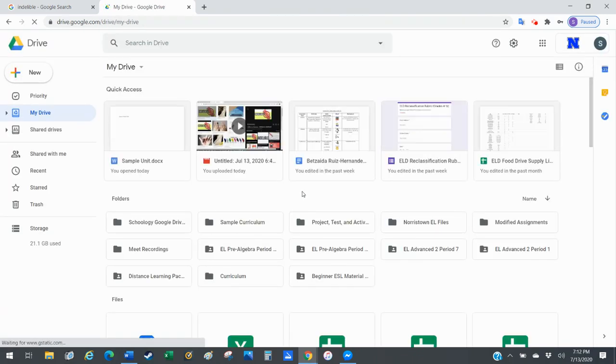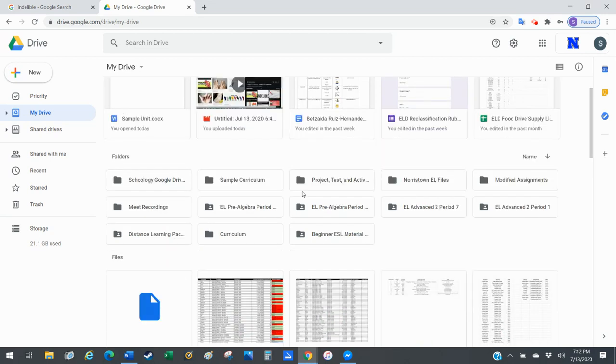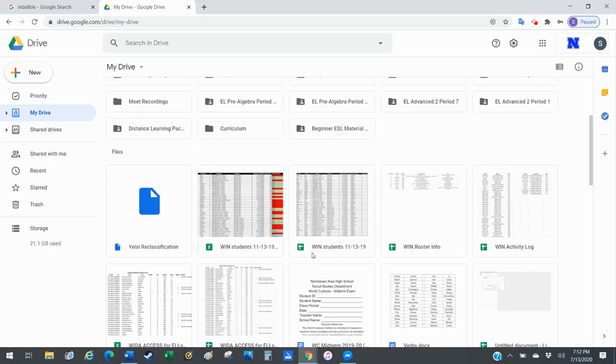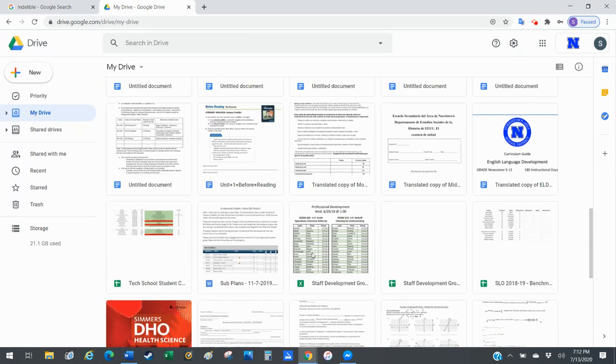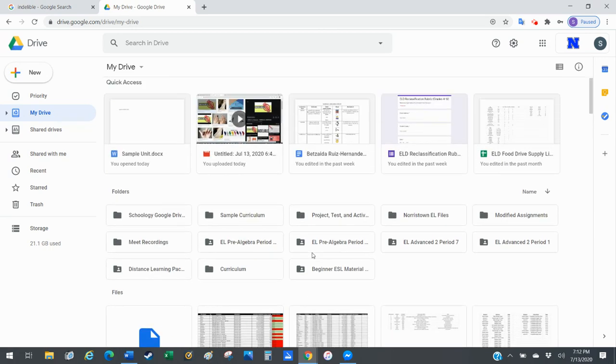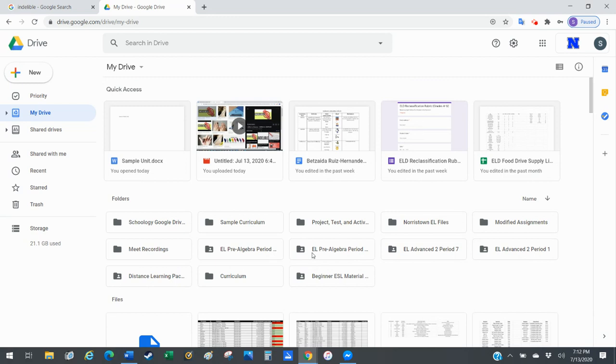I've used Google Drive for the past 4 years, so you're going to see a lot of information here. There's a lot of things to unpack. I've got files down the bottom. They all seem fairly well random. It's because these are the ones I've accessed most recently. But there are more effective ways to organize your information here.